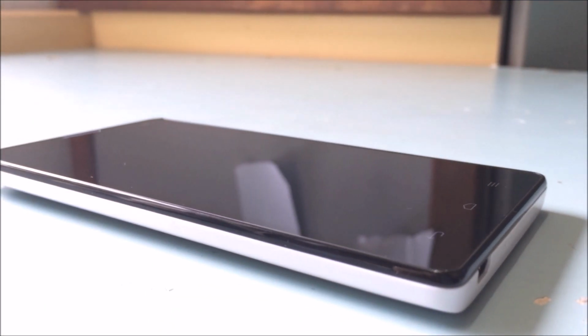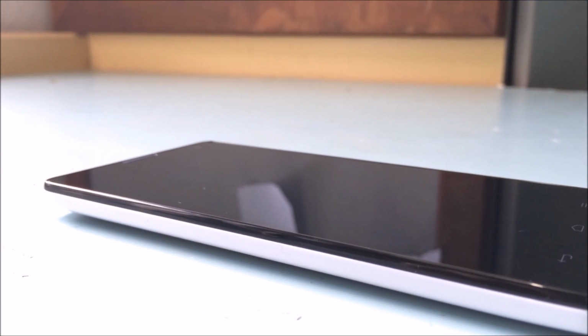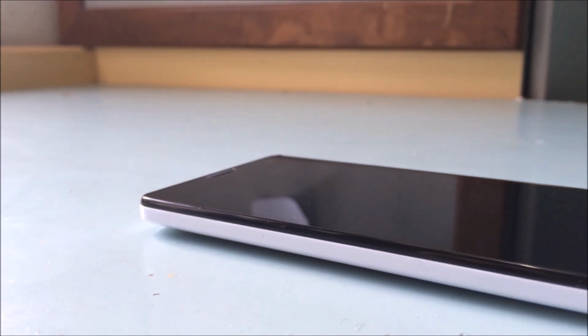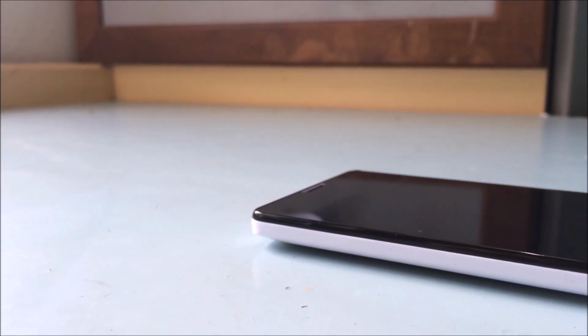One other thing, the display doesn't have Gorilla Glass on it, but I didn't find any problem using it for 2 weeks. At first I was worried that the screen would get scratched, but I didn't find that to be the case.